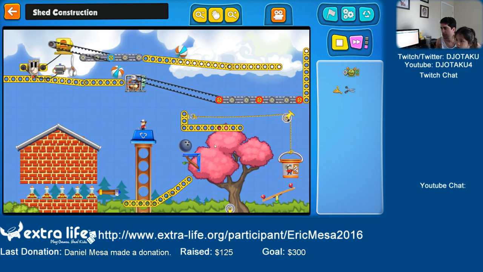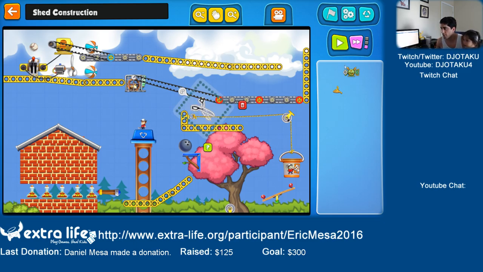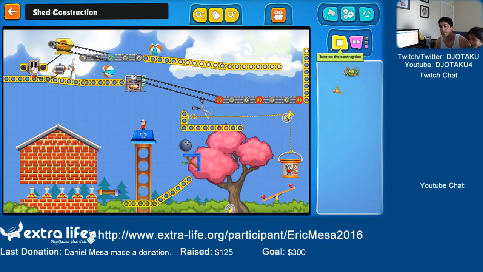Rope. I think we need a rope. This ball needs to move, because if this ball moves, it'll wake up the hamster. So we'll plug this in right here, and that'll move the ball. There we go. Oh, and we need scissors here to cut this rope. Alright, let's see what happens now.